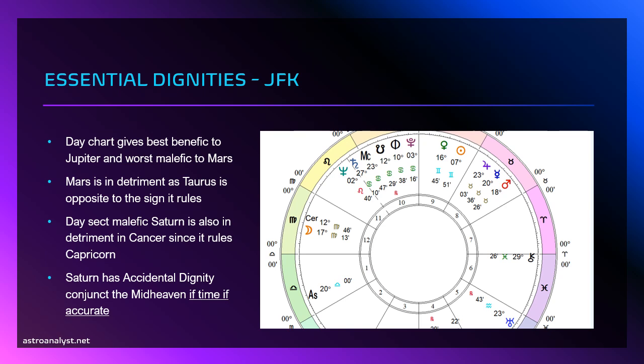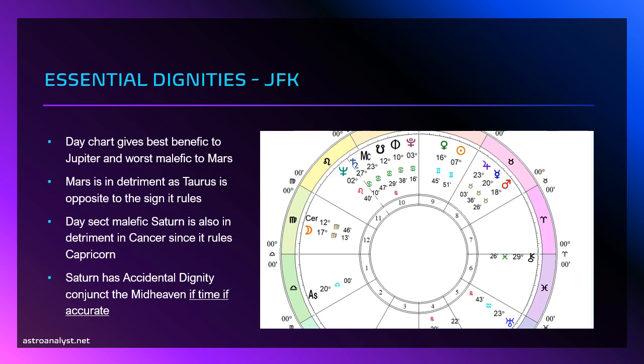Mars wants to dive deep into Scorpio with all kinds of intense energy. When it's in Taurus, it doesn't really know what to do with itself. It's a little bit like trying to steer the car or run the car with the brakes on at times, because it's a material sign that's very grounded to the earth, where Mars really wants to cut through things. So we have that challenge with Mars there.